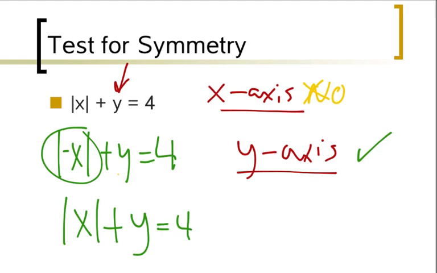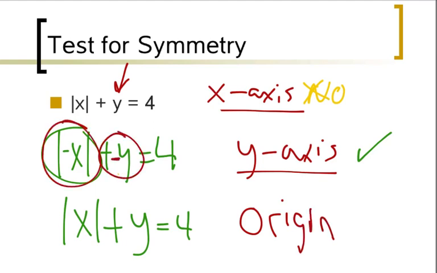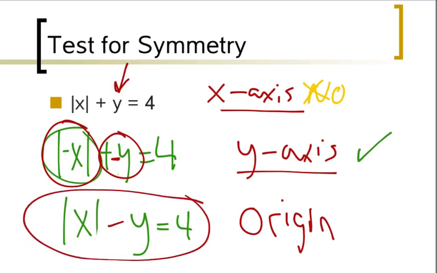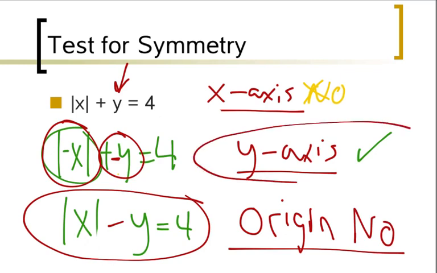So our last and final test is that I check for the origin. So now I plug in a negative x and also a negative y. Well, that'll cause me to end up with a negative y. And so I did change the formula. If the formula changes, it is not symmetric around the origin. Okay, so this one is only symmetric about the y-axis. And it's possible that you have some problems where it's not symmetric at all. So you write no. Or, well, it's not symmetric for the x, y, and the origin. It could be symmetric on a different line, but we're not looking for that.